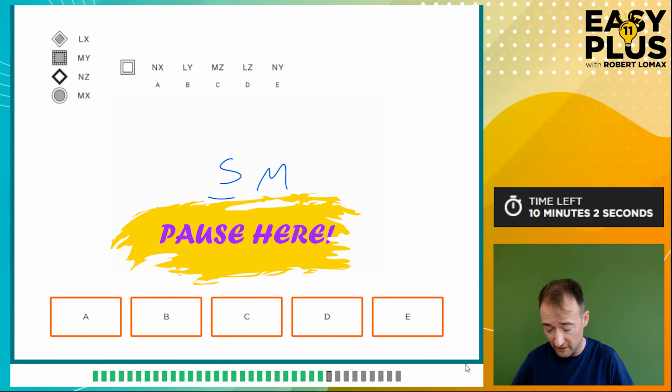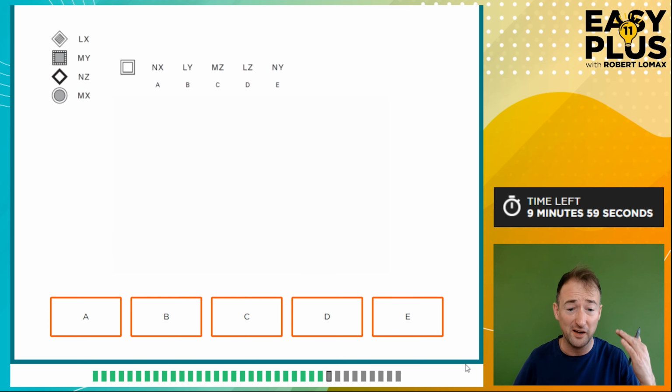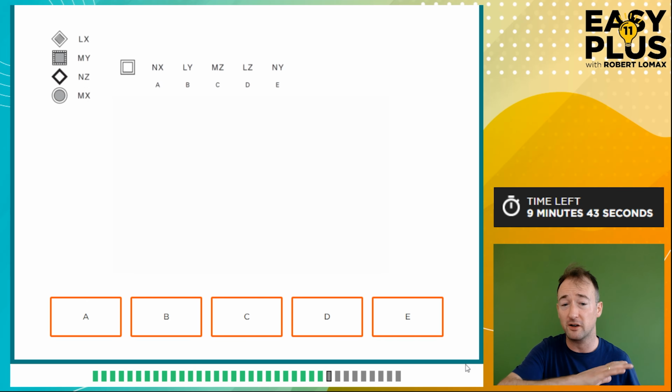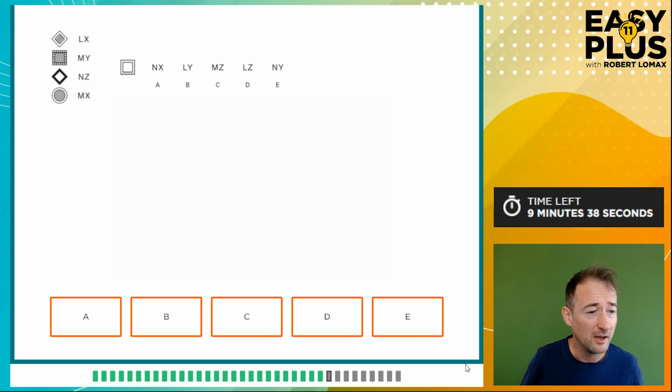I know I'm rushing these. I may well get some wrong. That's okay, it's acceptable. You're trying to get the best mark overall, and that really means you need to finish the test. So don't just rush crazily and guess all over the place, but if you've moved quickly and you're pretty sure you've got the right answer, put it in and move on. Don't panic, don't stress about whether it was exactly right. You can lose the odd mark and still get a fantastic overall score, if you're sensible about it. The perfect is the enemy of the good is a bit of a cliche, but it's quite a useful phrase, I think.